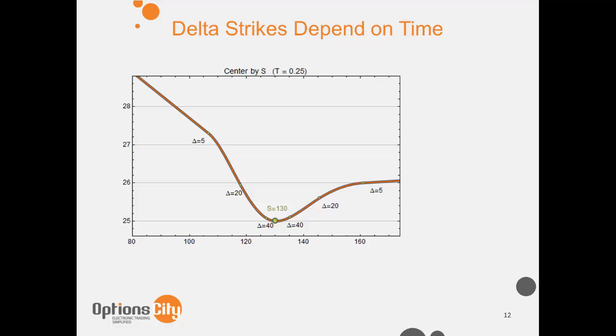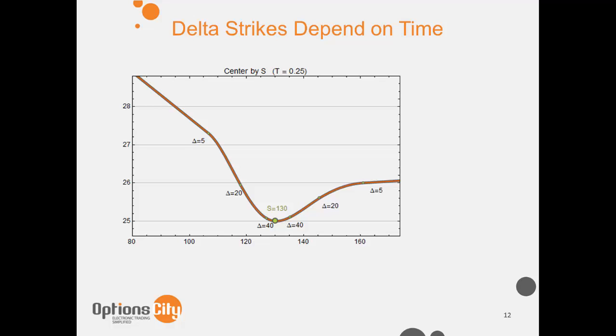So a client might decide they want to parameterize 3 points to the left of the at the money: the 5 delta point, the 20 delta put point, and the 40 delta put point. And then we've got spot at 130, and then to the right we've got another 40 call, 20 call, and 5 call point. And then the volatility levels are defined according to some comparative level of value relative to the at the money of 25 vol.